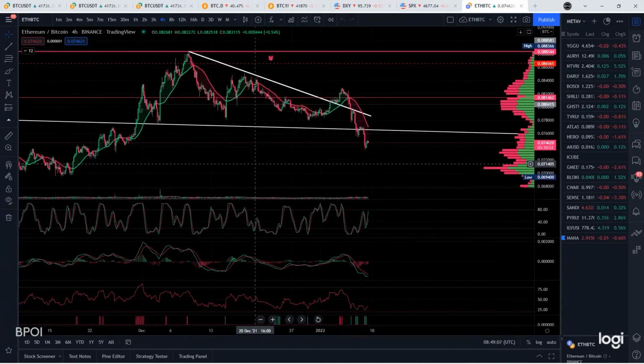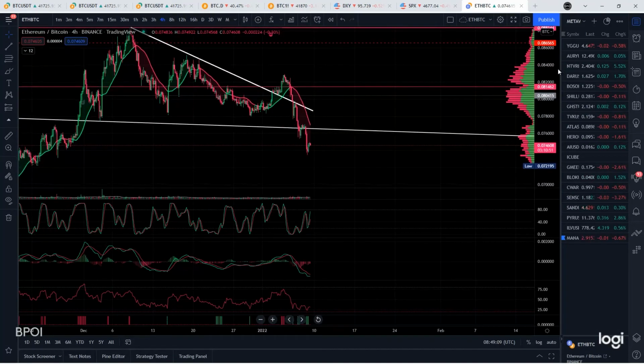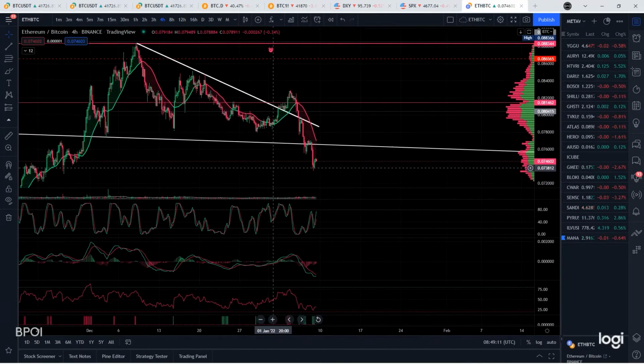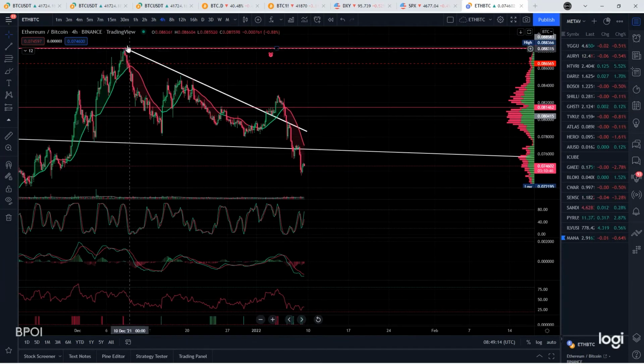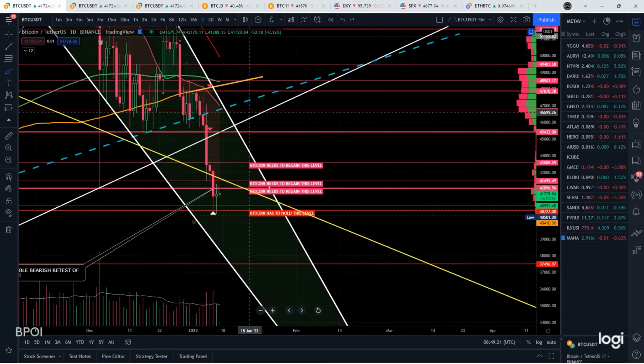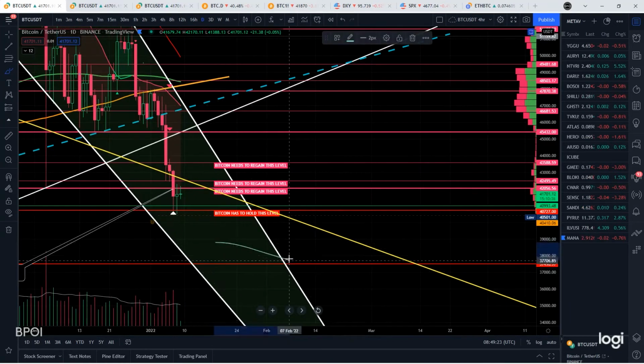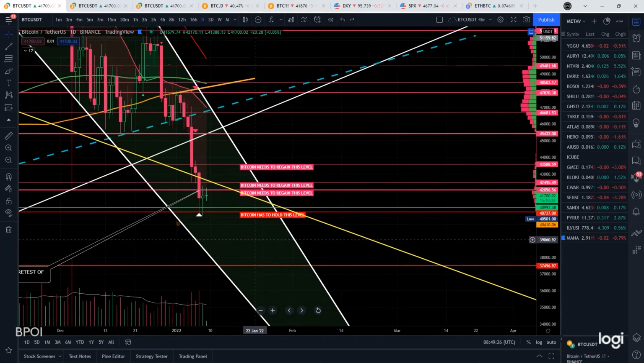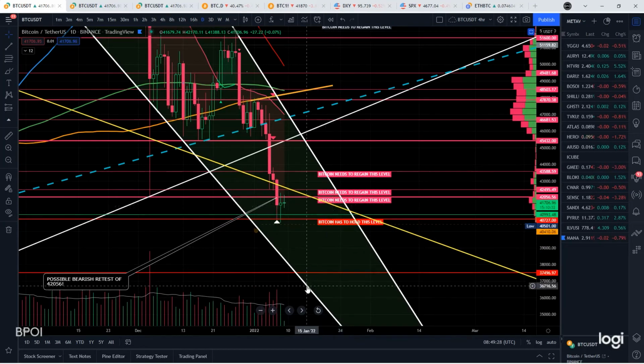Ethereum, Bitcoin, again, taking a hammering at the moment. It just shows the state of the altcoin market not doing particularly well. If you see where Ethereum was when Bitcoin was consolidating, moving downwards, Ethereum was moving up, but Ethereum is moving down now. So not looking particularly great with regards to any sort of trading at the moment. We're just waiting it out to see what happens. You don't need to be in a trade all the time. And I would advise that you don't trade in and around this area right now unless you're accumulating for mid-term, long-term hold positions.